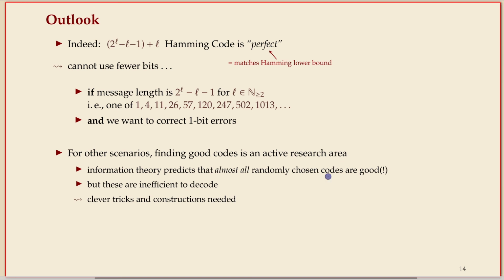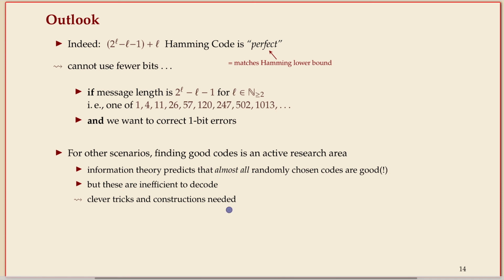And there's an interesting result from the theory that says, in a sense, if you choose your code words just randomly, throw them in the space, you have a large probability of finding a good code. But these codes are inefficient. There's no nice procedure like for the Hamming code, compute these parity bits and then you're good. That doesn't exist if you just use random code words.